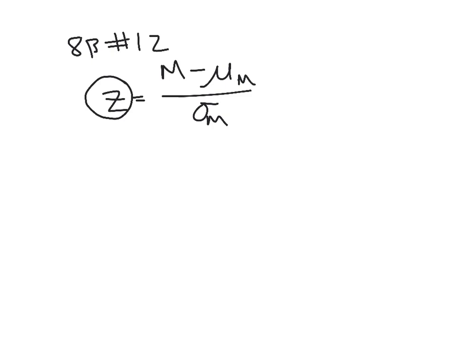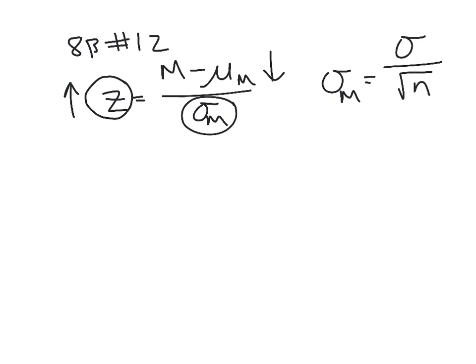To make this big, in this question it says, what if there's a small treatment effect? So it's telling me that the numerator is small, on the low side. If the numerator is small and I want z to be big, then the only thing I can impact is the denominator. The formula for the denominator is that the standard error for the distribution of sampling means is the standard deviation for the population divided through by the square root of n. So if we're going to make z big, and we know that the numerator is small, then our only choice is to try to make the denominator also small.